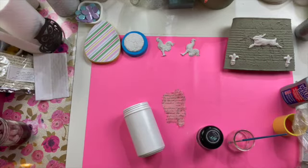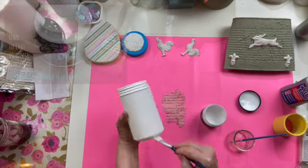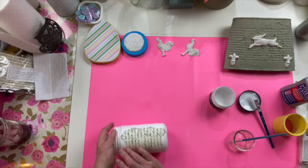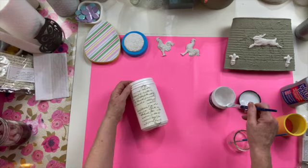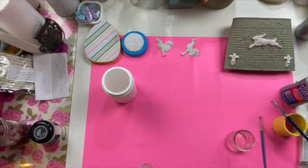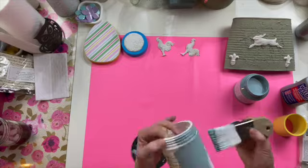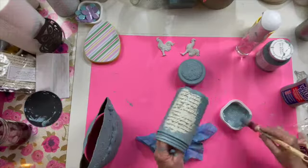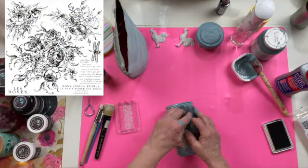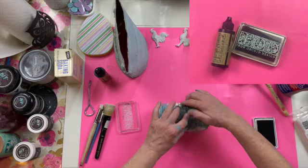But anyway, so I applied the napkin to the container using liquid patina. And I put it on the container without painting it, because the napkin will show through better when it has a white background. So then I painted it after I decoupaged both pieces on. And I used Fusion Champness for this project too. Then I used the IOD Rose Toile stamp and the IOD ink in black.